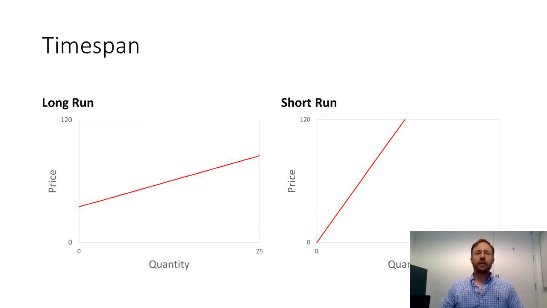Finally, we have the time span to which the supply curve pertains. Just like consumers, suppliers find it easier to respond to changes in price in the long run than it is to respond to those changes in price in the short run. So, for example, take an industry like 30-year whiskey. If the price of 30-year whiskey goes up by 20% or 50%, that doesn't allow you to increase your quantity supplied very quickly because you made your decision about how much 30-year whiskey to have today. You made that decision 30 years ago.